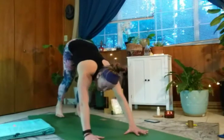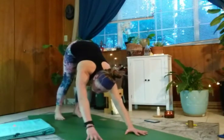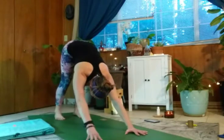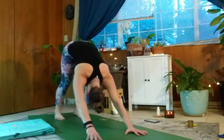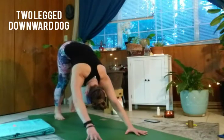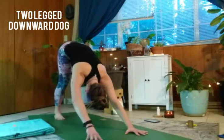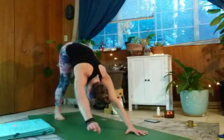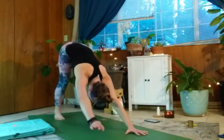Okay, so looking at that left hand, lift the left palm up and push into all five fingers on the left hand side. Bring your gaze over towards your right toes. Lift your right heel up and bring your right toes back. Find your two-legged dog. Maybe fingertips are coming up first, maybe toes, whatever feels good for you here.